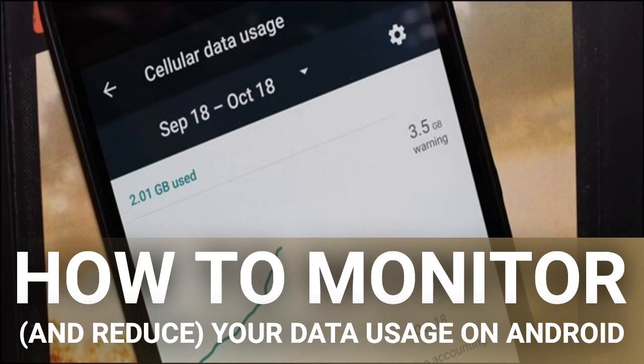Use Chrome's Data Saver. If you surf the web a lot on your phone, Google Chrome's Data Saver mode can make it less of a blow to your data cap. Basically, it routes all of your traffic through a proxy run by Google that compresses the data before sending it to your phone. This not only results in lower data usage, but also makes pages load faster. It's a win-win. You were likely asked to enable Data Saver the first time you loaded Chrome. But if you decided not to do it at the time, you can enable it after the fact by opening Chrome, jumping into Settings > Data Saver, and sliding the toggle to on.